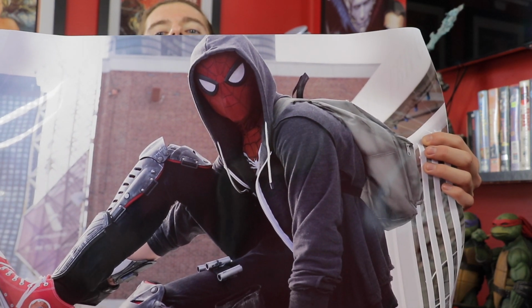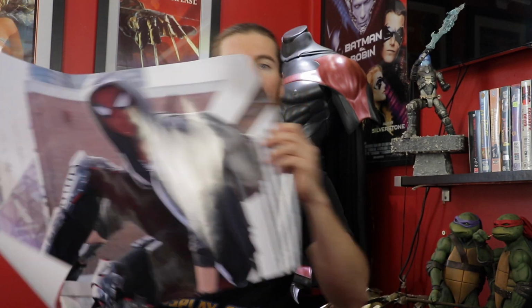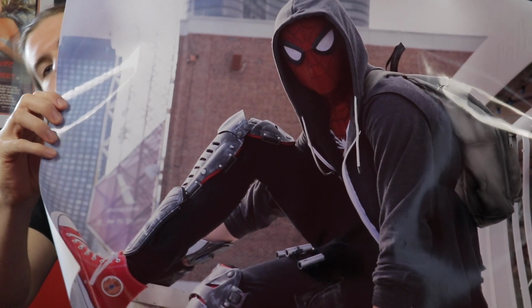Absolutely perfect. The armor looks perfect. He actually used the same shin guards, or similar ones, that I use for Red Hood. They're just such a great generic blank canvas for armor. Justin, I'm so proud of you. I'm so proud of how far you've come with everything, just with your creations.